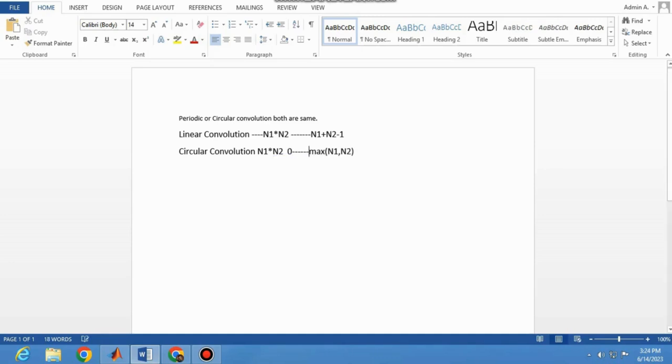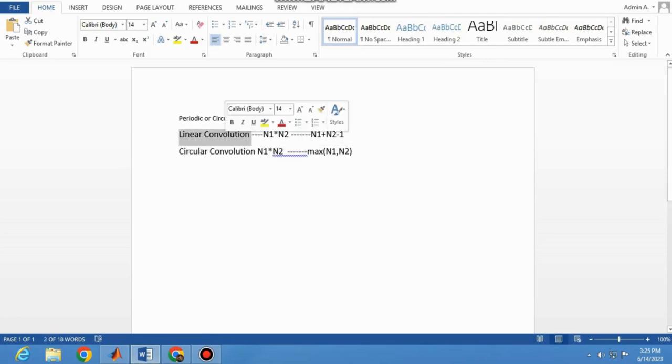So this is circular convolution. If you are convolving 4 samples with 5 samples, the maximum number of samples will come, right? For example, if n1 is 5 and n2 is 6, the maximum between these two is n2, which is 6, right? So that number of samples you will get at the output of the convolution is the maximum. So this is circular convolution, right?